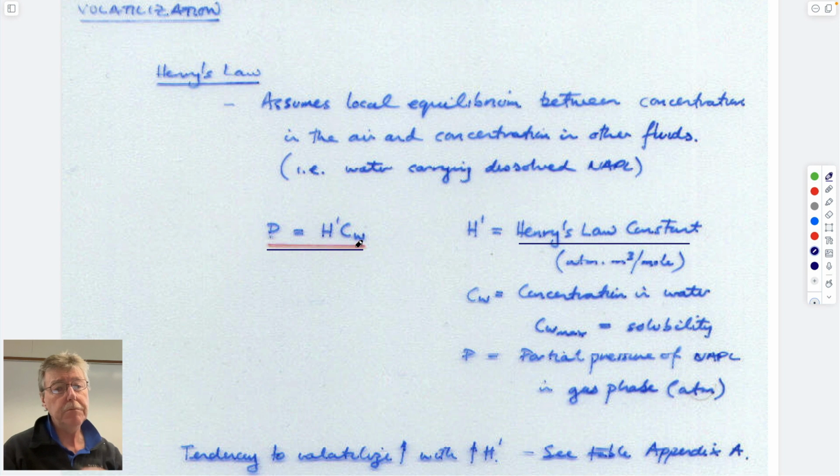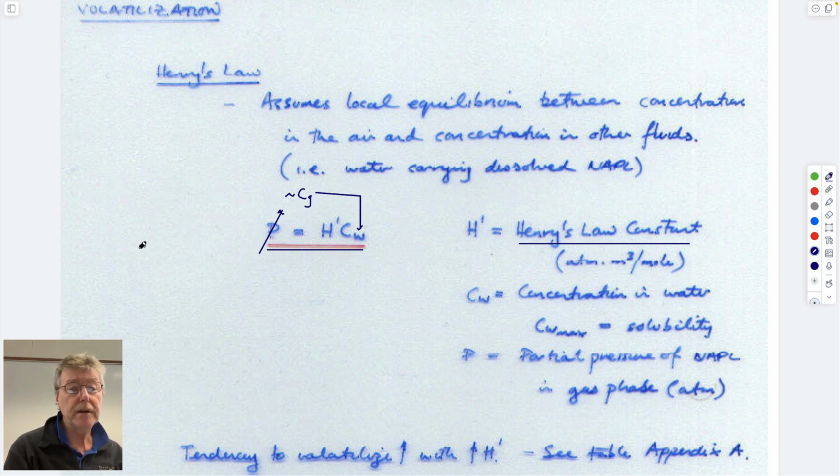Concentrations in the water phase would be in moles per unit volume, typically. And this is the partial pressure of the contaminant. So this would say that the concentration in the gaseous phase, similar to the concentration in the gas phase, is related to the partial pressure. But it's in different units to the concentration in the water phase. And because it's in different units, this H prime term has units to be able to relate the two, and they tend to be strange.